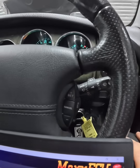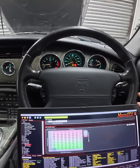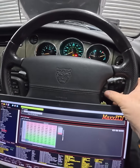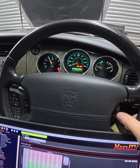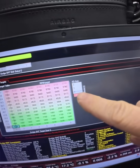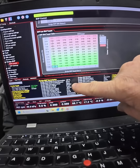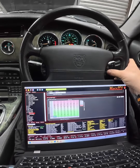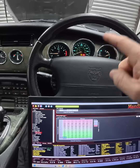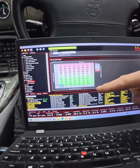We've got cruise control already set up — the Maxi is controlling the cruise control with the buttons on the steering wheel, no problem at all. If we press and hold the cancel button, watch the speed — it goes up to three, drops down after about three seconds, and then puts us straight into the next drive mode. We're now in Sport, and if I flick that again it goes up to four, putting us into Track mode. And if we're really feeling brave, we can go all the way up into Drag mode.